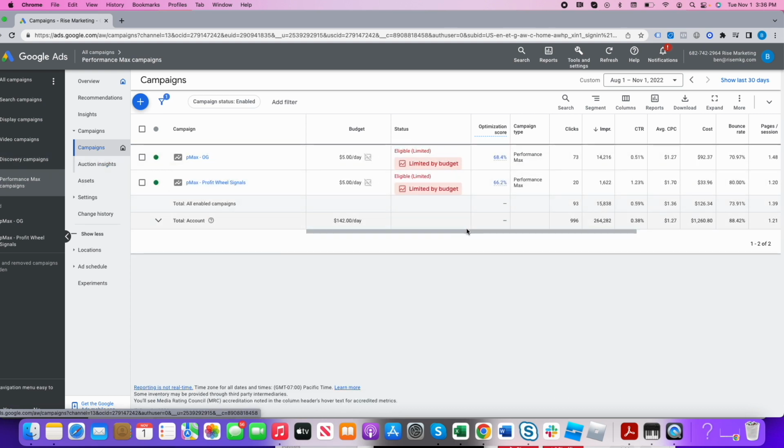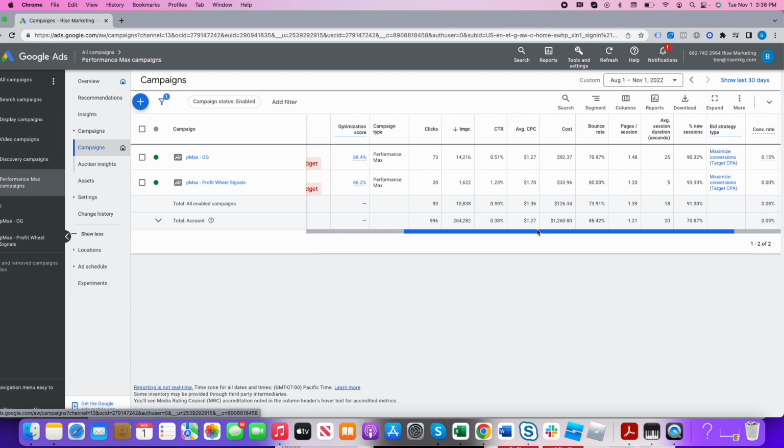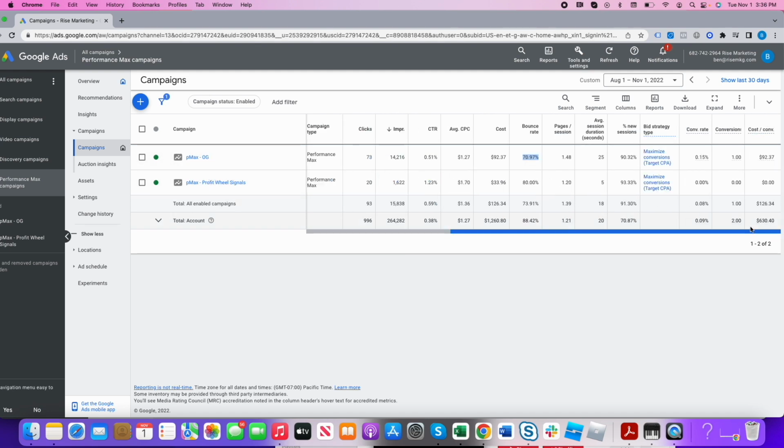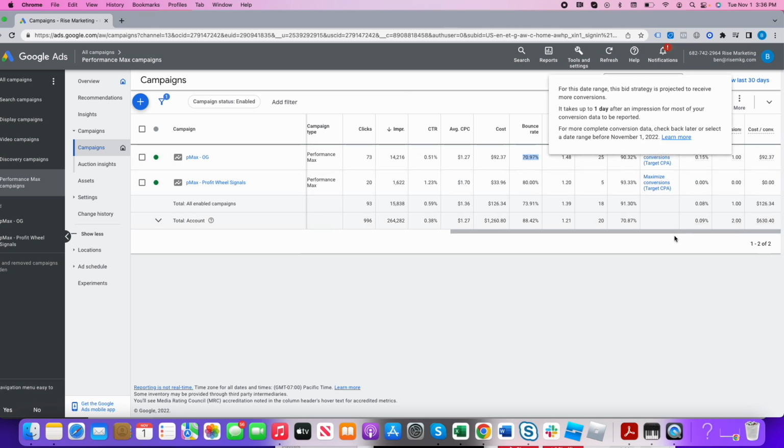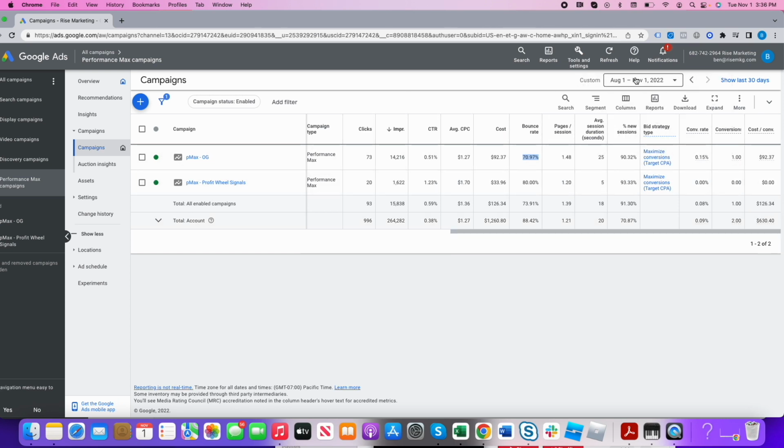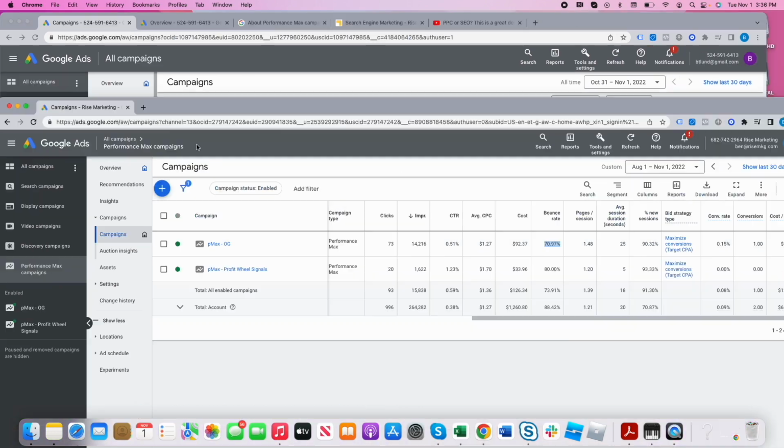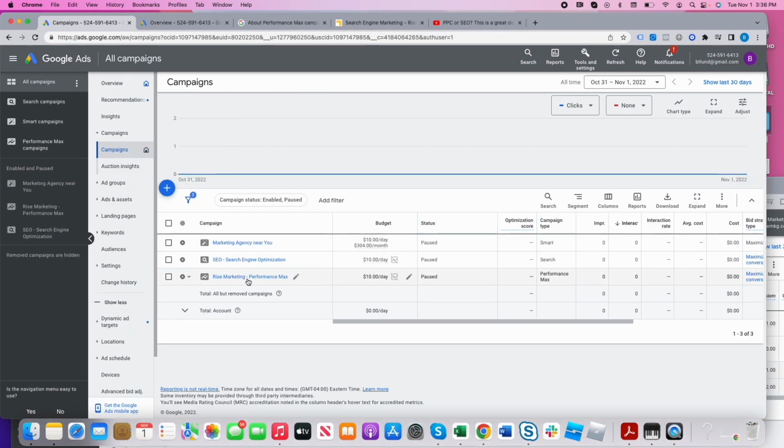And I actually have two different campaigns, and you can see how many clicks, how many impressions, what's our click-through rate, what's our average CPC, because you only pay per click, that's cost per click. I have Google Analytics linked up so I can see what the bounce rate is, the percentage of users who visit, what percentage of them will bounce, and I'm testing against two different audience signals, so one is actually outperforming. And we have one conversion, so that's the clear winner right there. So that's good. So let's go back to this account here. So that is Performance Max.